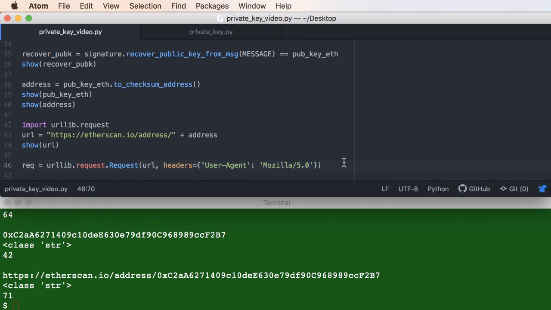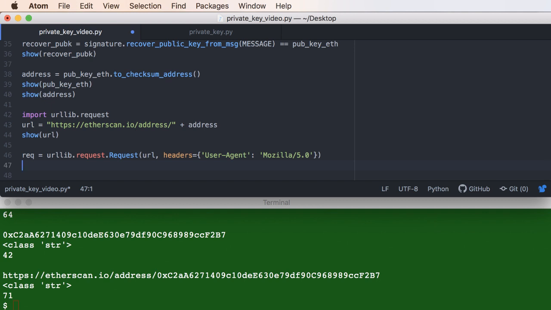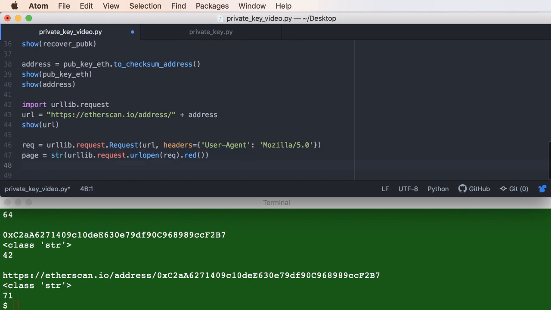So that's my claim, and the page that I just showed you the code of, we acquire with some functions here, urlopen, and then we take the request that we just got and read it, and I will also convert this to a string so we can inspect it easier.